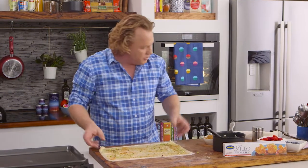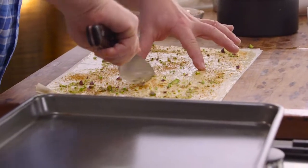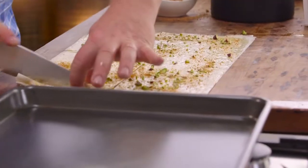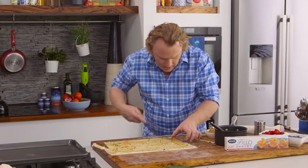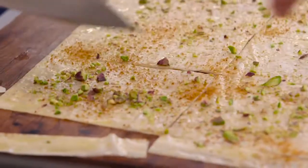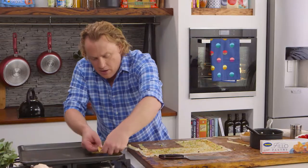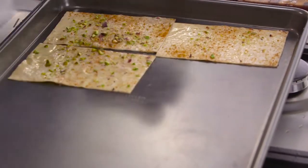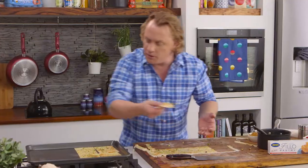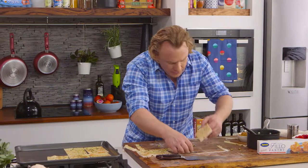Now, Marcus, what I do is with my knife, I cut it straight down through the centre here like this, trim the edges up so it's nice and neat, and all I do now is cut little rectangles and just trim off that bit at the end. I've got a baking tray ready to go. I'll just lay my filo pastry rectangle straight on here. You could use baking paper if you want, but I find when you use a good baking tray, the filo pastry won't stick at all. Just peel that off there.